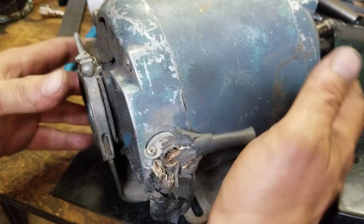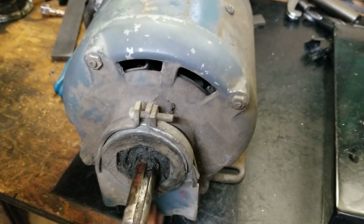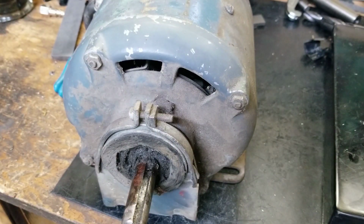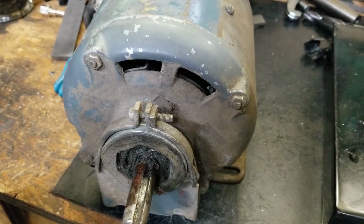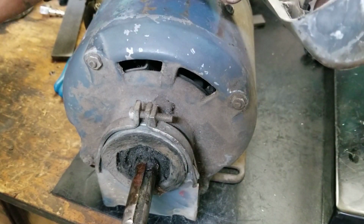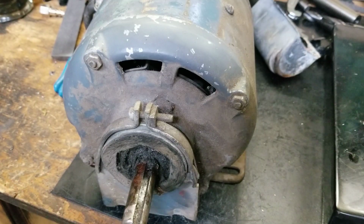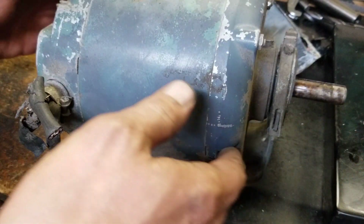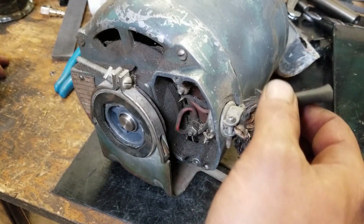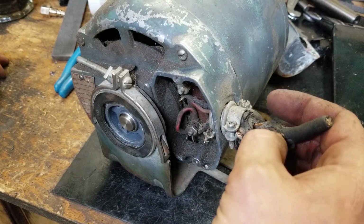Yeah, so this is the motor here that came with it. And yeah, the capacitor's smashed off somewhere on the floor. It's not usable. They ripped the pin right out of it, so it's toast. Not to mention that, well, I don't know if it's not usable, but look at that wiring. Holy shit, I don't know what the rats got to it.